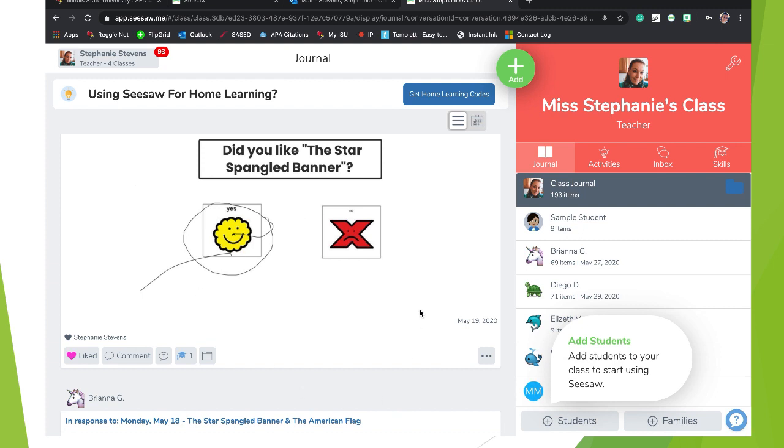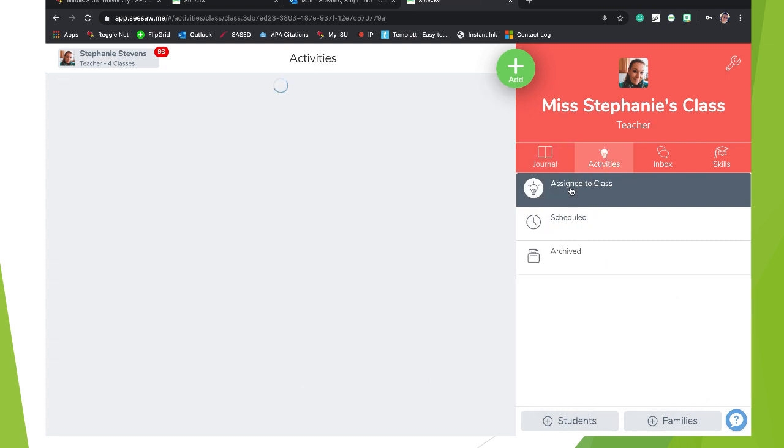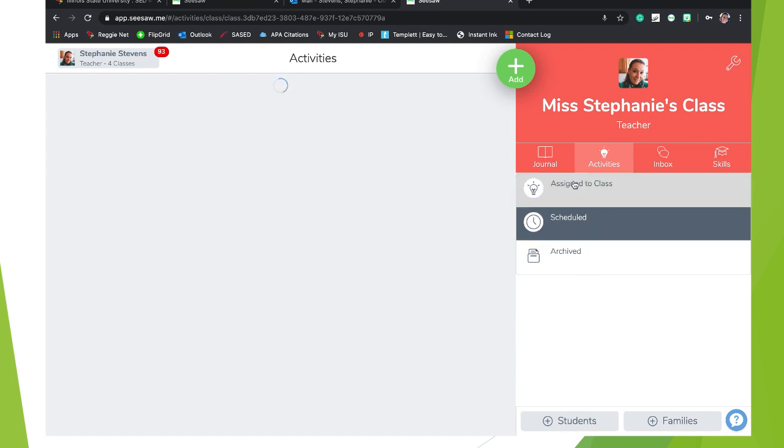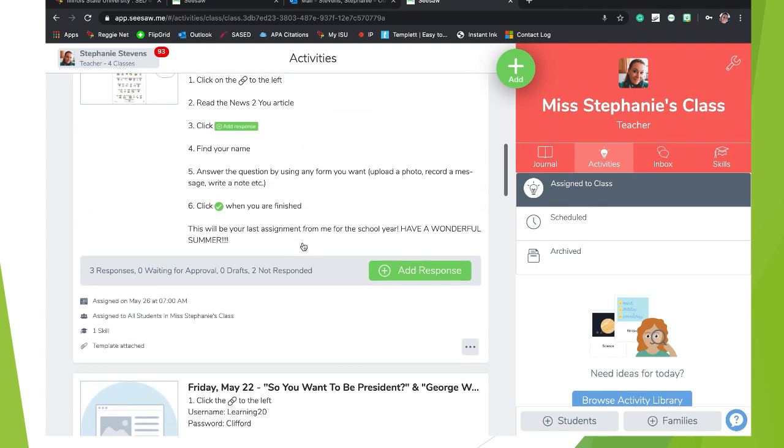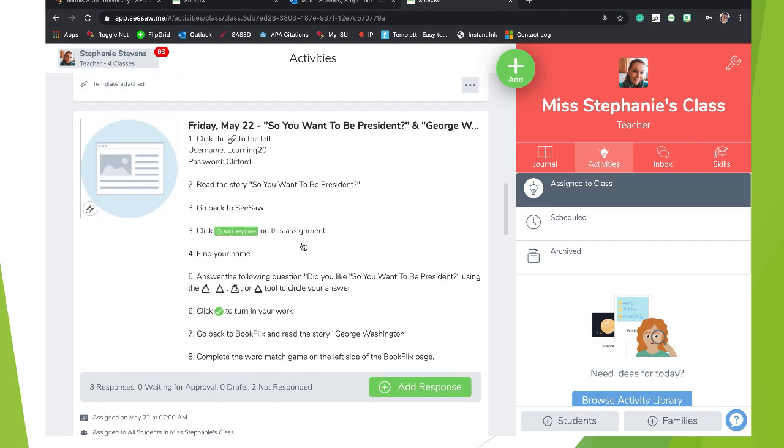So this is the teacher view. If I go into the activities that are assigned to my class, you can see here that this is all the activities that I've been assigned.